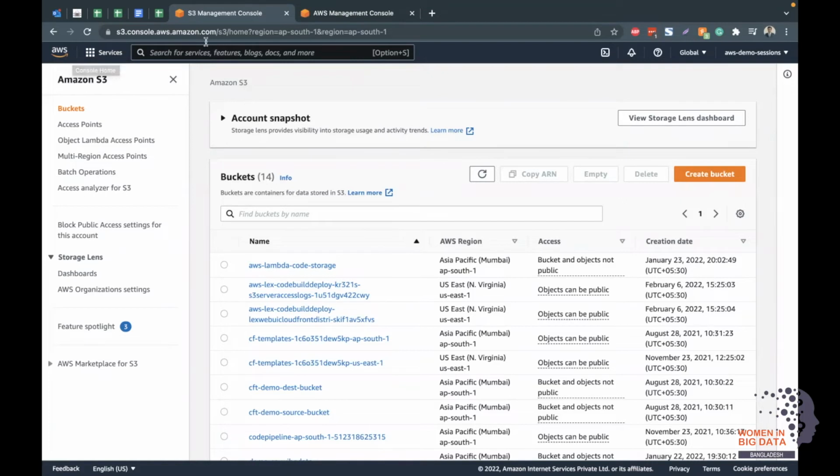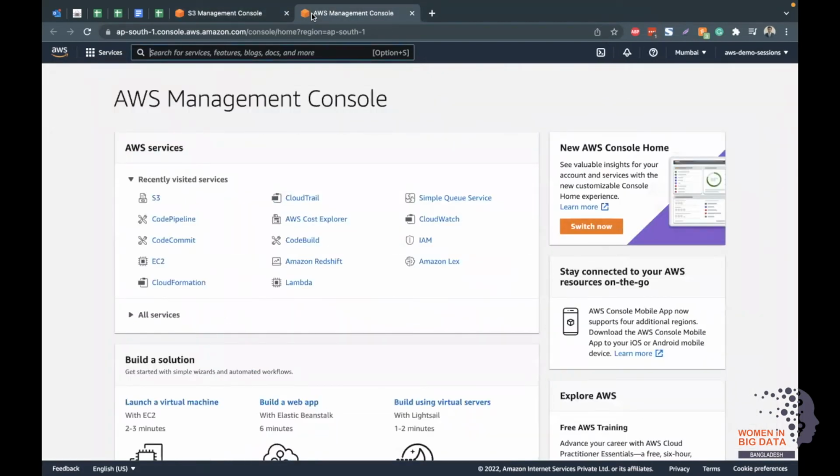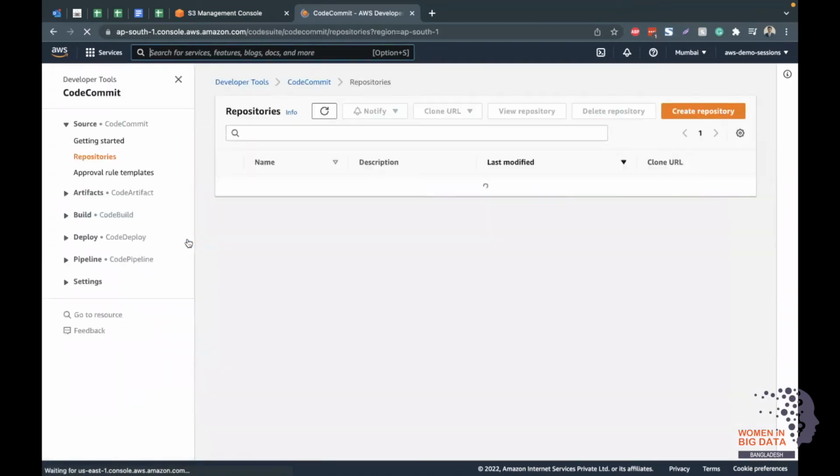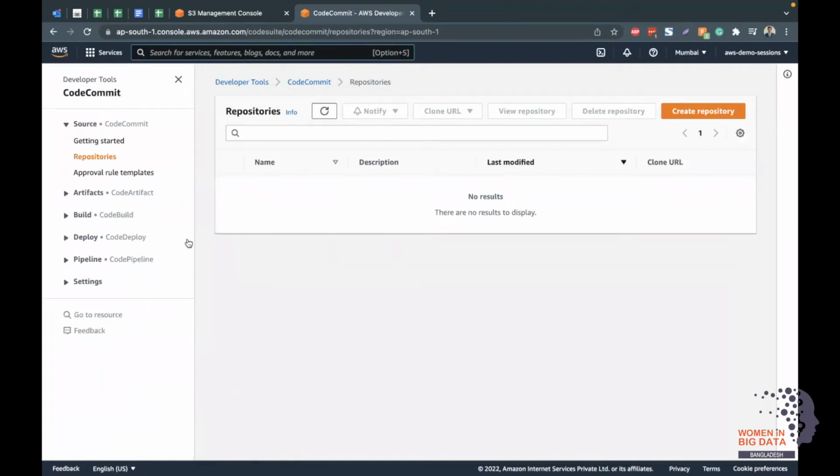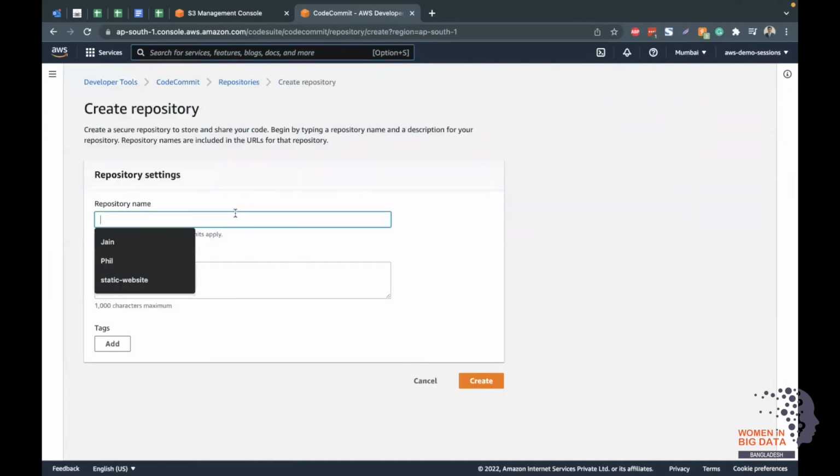what we will do here is we'll go to the AWS console. And under the AWS console, the first step is I will create a repo in Code Commit. Code Commit is simple, like how you have a GitLab or Git repository. I want to give you a demonstration from the very start, so I'll first create a code repository itself. This is very simple.